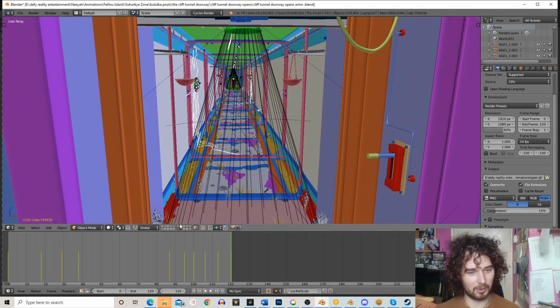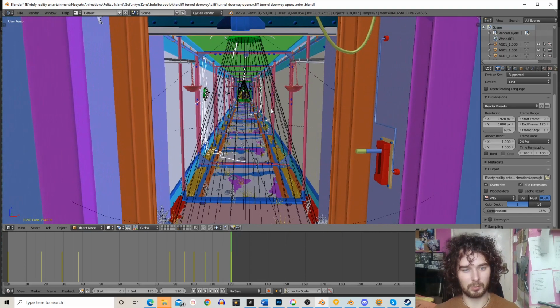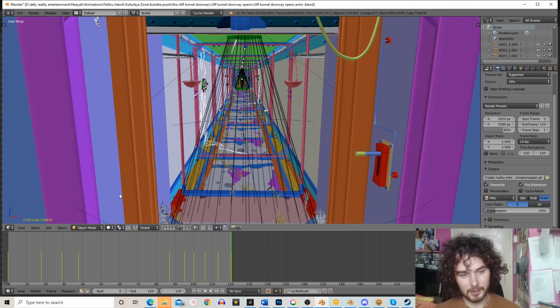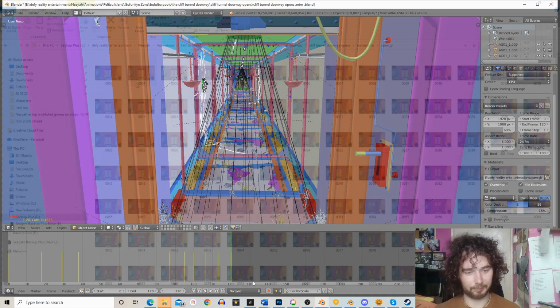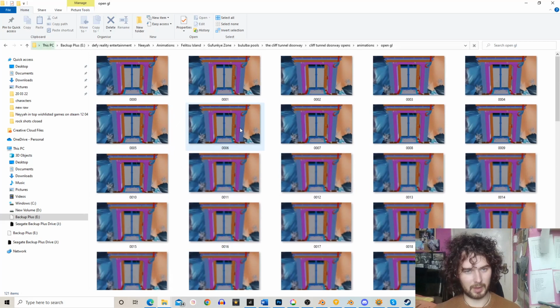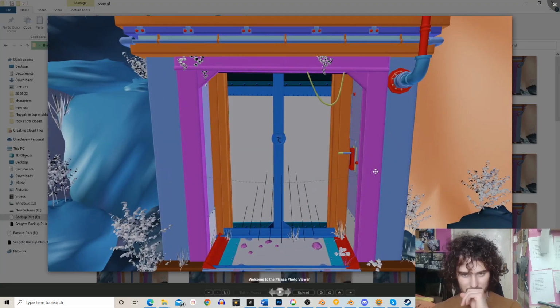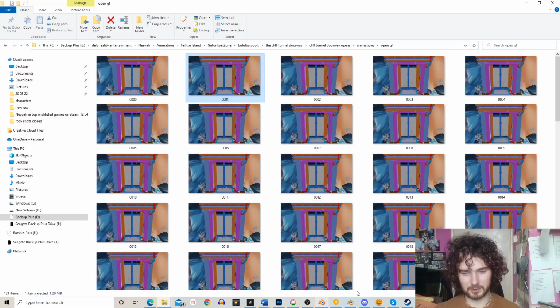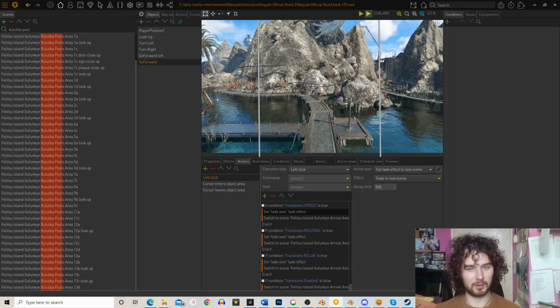For now, I'm rendering everything within Blender using OpenGL rendering. So it's basically taking the viewport view and rendering those frames out, and I can show an example of that in a minute. So you can see here, these are the OpenGL renders of the door opening. It's very quick. It gives me a chance to see how fast everything's moving within the animation as well. At the moment I'm just rendering everything like this, and then I can incorporate it into Visionaire quite quickly.